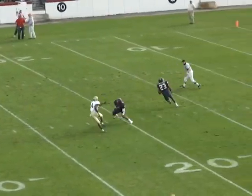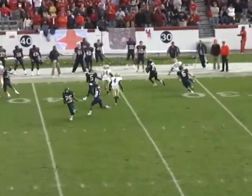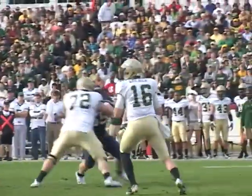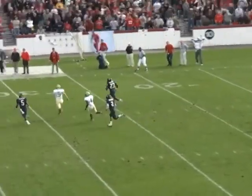The throw going long over the middle of the field — Tremaine Graham in great position makes the interception, curls back upfield at the 25, to the 30, to the Spider's sideline and steps out of bounds up at the 37 yard line. Germaine Graham with his second interception gives the Spiders the ball at the Richmond 37.